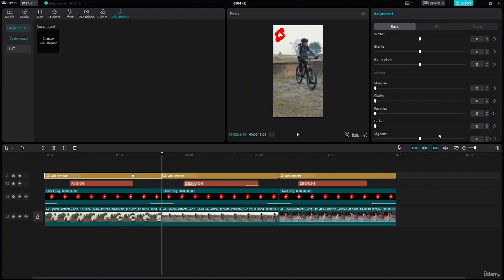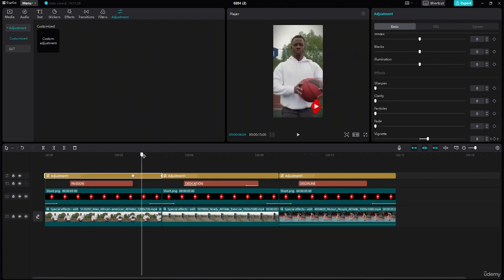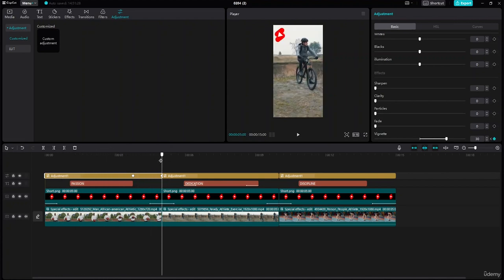And till this much, let's give it a 30. So let's come here and select 30. Okay, so here I do have it adjusted. Now let's say it will come over here and go dark like this, and then it will come here and change to this part. Now what I can do is come to this adjustment layer, and what you can do is, before, it will be like this.